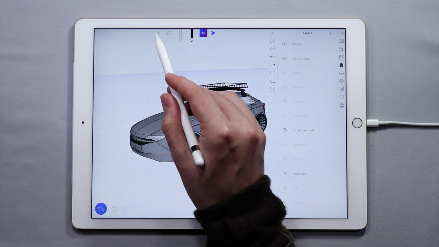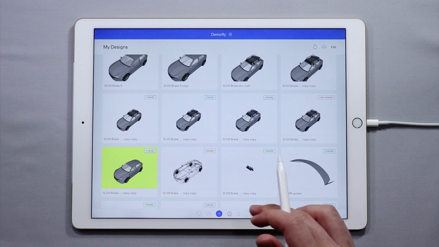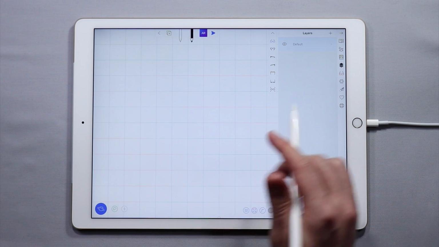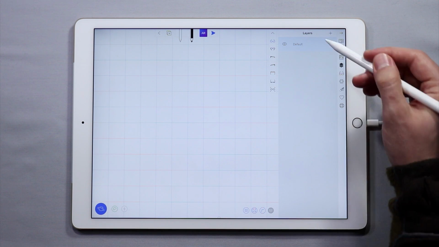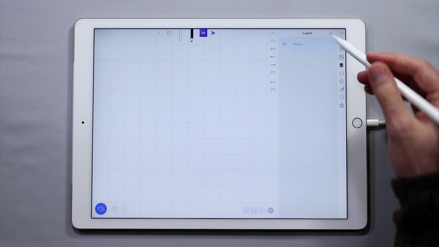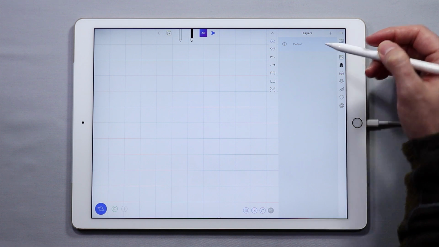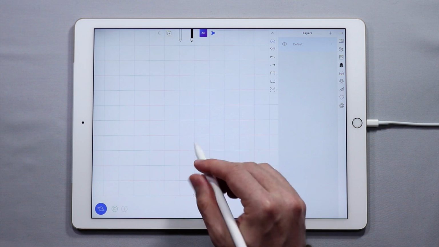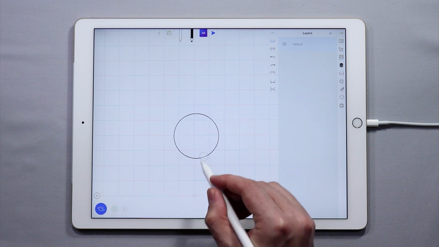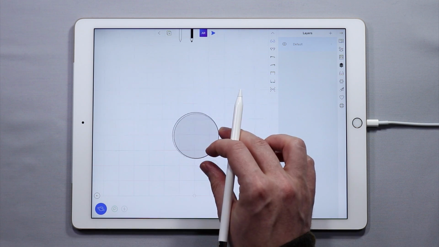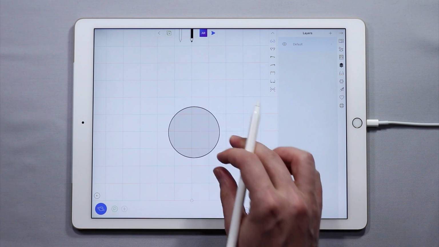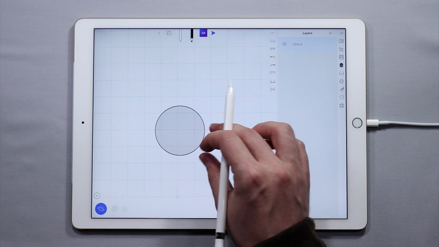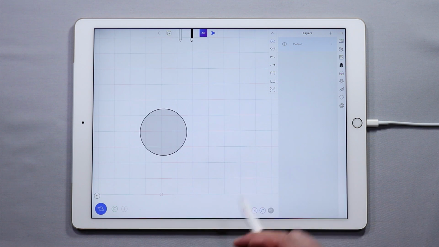So I'm going to go out of this and then create a new file. And here we go. So you can see that the layers panel is open, and when I start a new file, I only have one layer, and that is the default layer. I am going to go to the front view here, and I'm just going to draw a circle. I'll add a surface to this circle, and now I have a curve and a surface, and they're currently on the default layer. Anything that I draw on this default layer will stay on that layer until I move it.